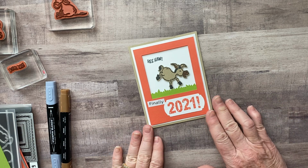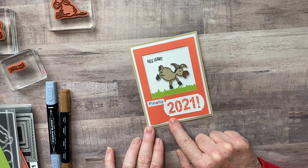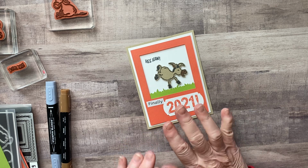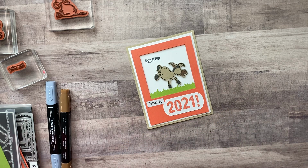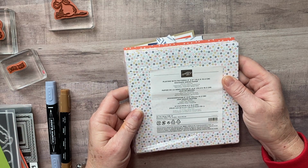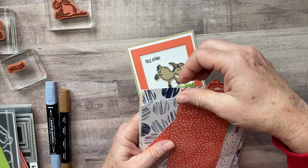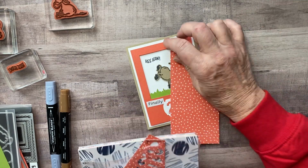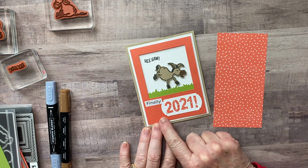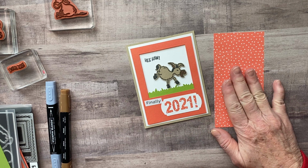So like I said, this is what they call a Polaroid card, and it's just because of how it's cut out here. But we're going to start with these little numbers right here. I'm going to use part of the Playing with Patterns designer series paper, this piece here. And this is why I decided to use the Calypso Coral as the front of my card, just because it matched my designer series paper.